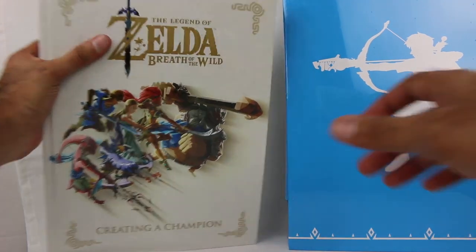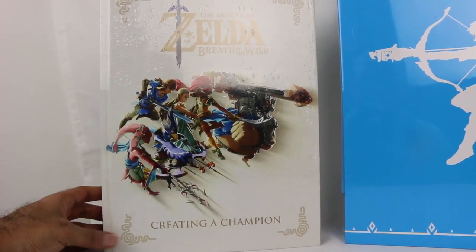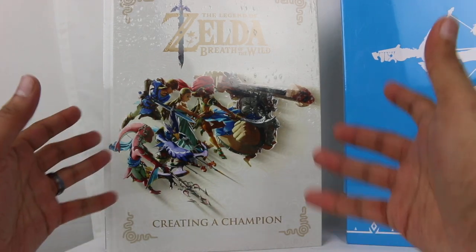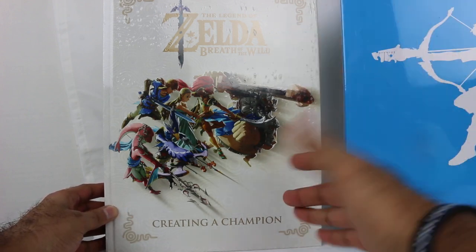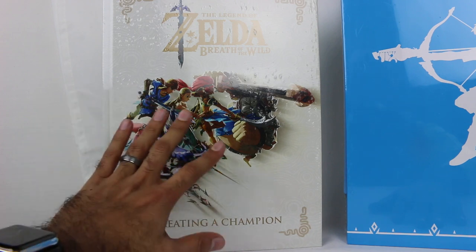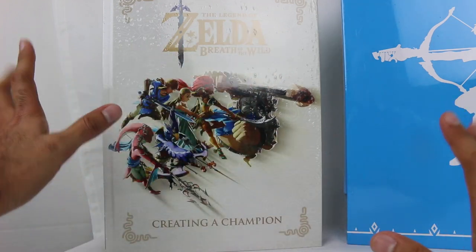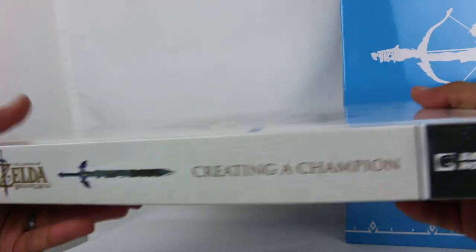Creating a Champion — as you can see, it's still pretty heavy, pretty thick. There's a lot to it. This is a big book right here. Also, really nice artwork. I do actually really like the regular edition of the book. Even though it's not some special collector's edition, it still looks like a collector's kind of book. It really, really feels solid. Just look at that artwork right there with Link, Zelda, and the Champions — that just looks fantastic. I absolutely love that artwork. The logo, 'Creating a Champion,' just looks really, really nice. And here's the side of the packaging right here, super, super cool.